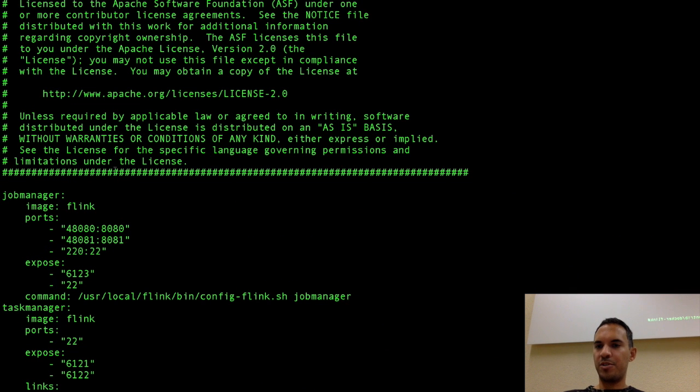In the Docker Compose file you say here the image should be called Job Manager, and this way you can identify it. If you would start two topologies, then you would get two job managers, and then it's harder to distinguish between them. But that's the way it works.